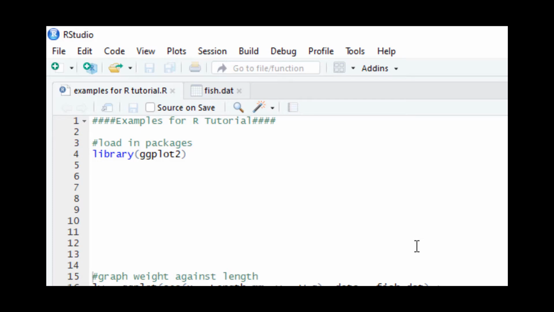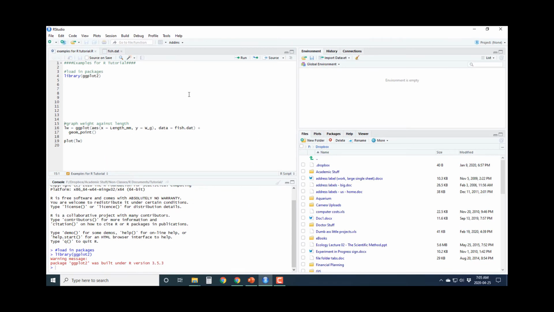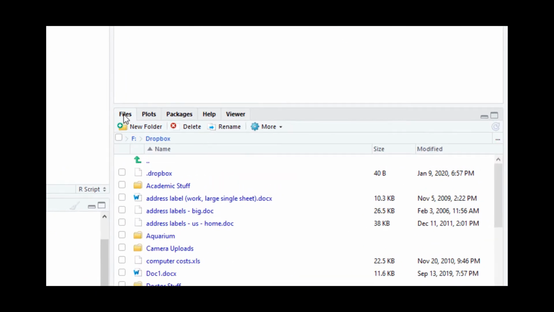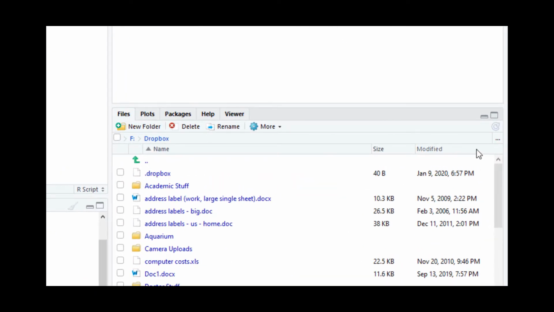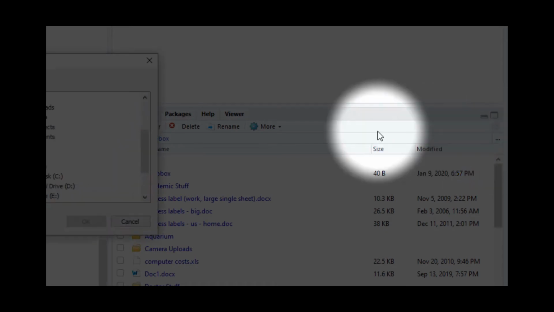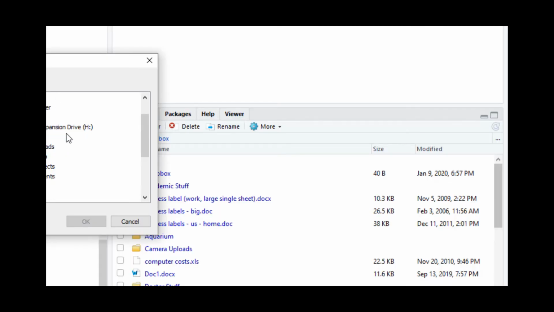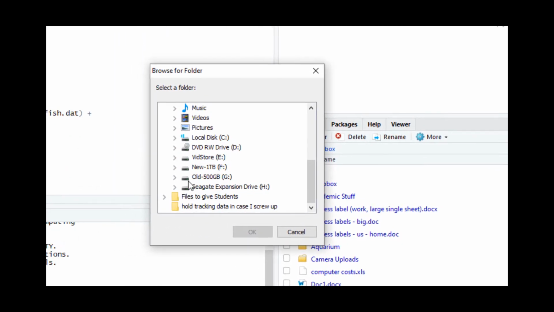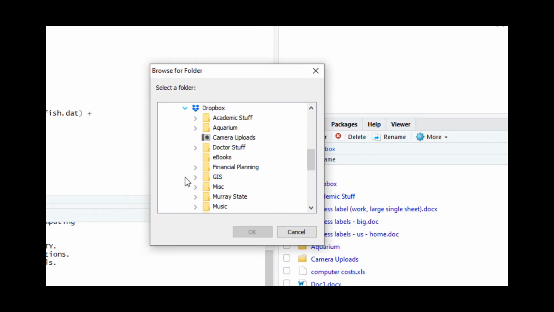Okay, so now we need to enter some data, load in some data so we can work on it. And so we need to tell R where the data are being held. And so we're going to set the working directory. So if I come down here to this Files tab, and I can hit this little button that's kind of hard to see, and then I can use this window to browse and find the folder that contains your data file.